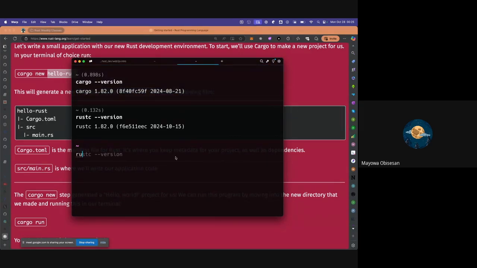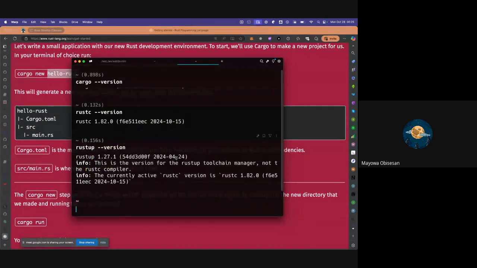Then you can have rustup also, so rustup should be installed too. I don't know if --version will work for this. Okay, yes, it works also and gives you the version. This is the version of the rustup toolchain manager, not the rustc compiler. Whenever you see rustc, it means the Rust compiler.